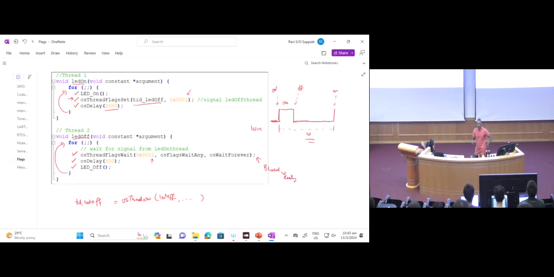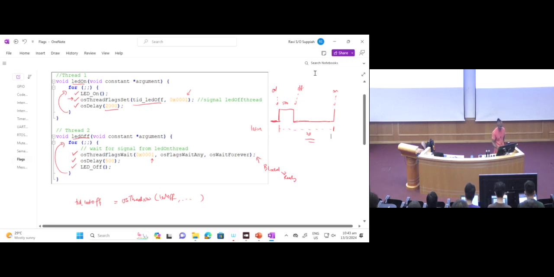Okay, the moment somebody has set the flag that I'm waiting for, the LED off will be able to come out of the block state and transition to the ready state. Alright, and then at the same time, I start another 2 second delay here.